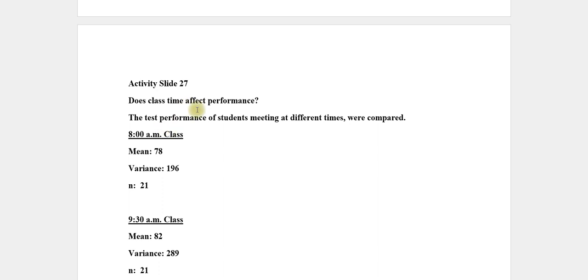So you have two class times, all right, and you are asked if class time is affecting performance. The only way to know if class time is affecting performance is based on whether the average score that students get differs according to the class time. If the true average scores differ according to these two different class times, then indeed class time affects performance. But if the average score does not change or is the same, there is no significant difference in the average score. Therefore, you would say that class time does not affect performance.